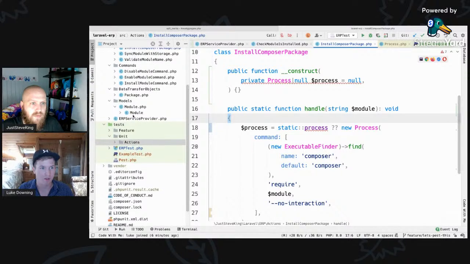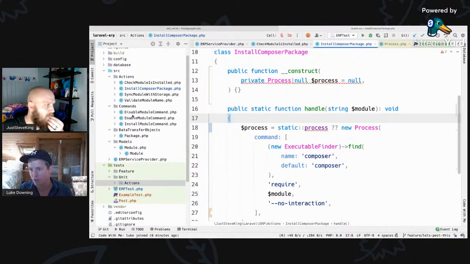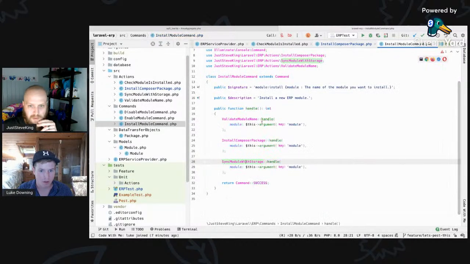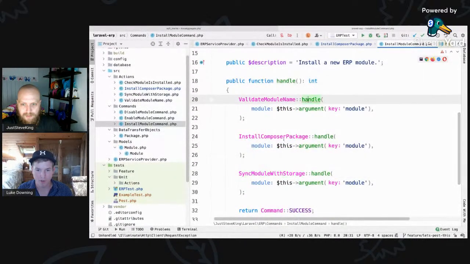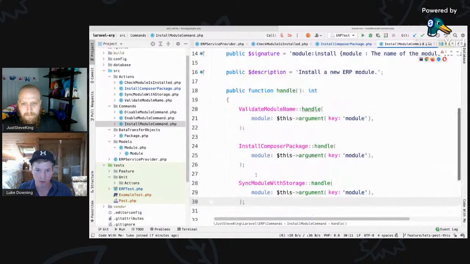Since we have the power of Laravel, we can unit test the actions as little individual things, but then once it's in its grand structure, it would automatically work. Yeah, that is only ever the install from here. So you just create those as class constants and resolve them from the container, and then call the handle method.